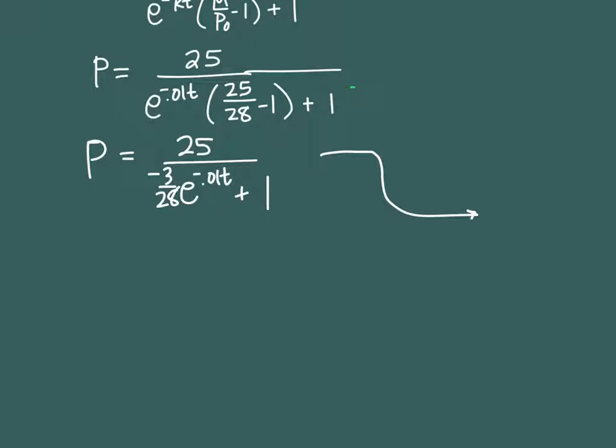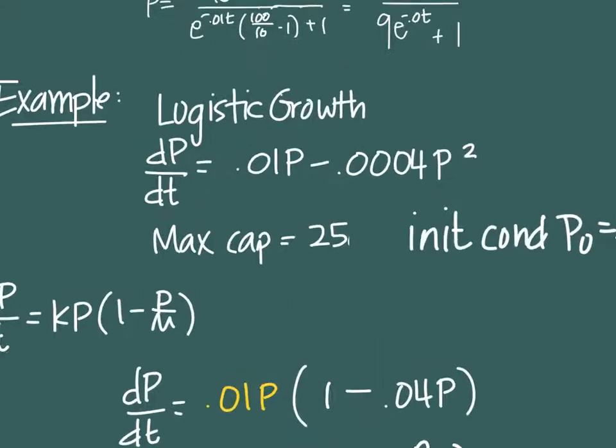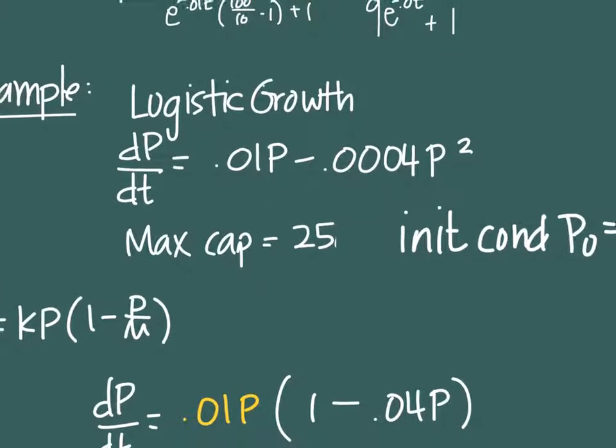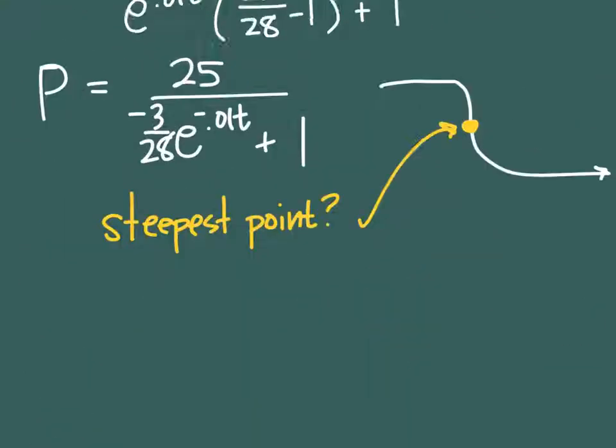Okay. You are also going to be asked to find, and we talked about this, the steepest point right there, where it's decreasing the fastest. That's also the point of inflection. And so to find that point of inflection, you'll find the second derivative and set it equal to 0. Well, you already have the first derivative. Where's the first derivative? The original equation, right? Isn't the original equation the first derivative? So to find the point of inflection, we'll find the second derivative and set that equal to 0. Okay, so let's do that for this one.